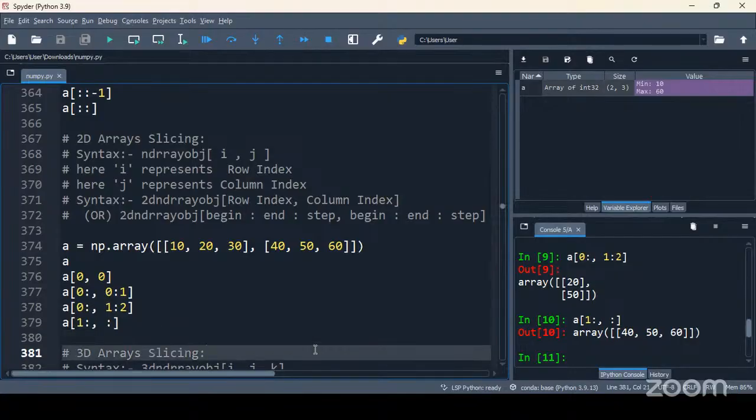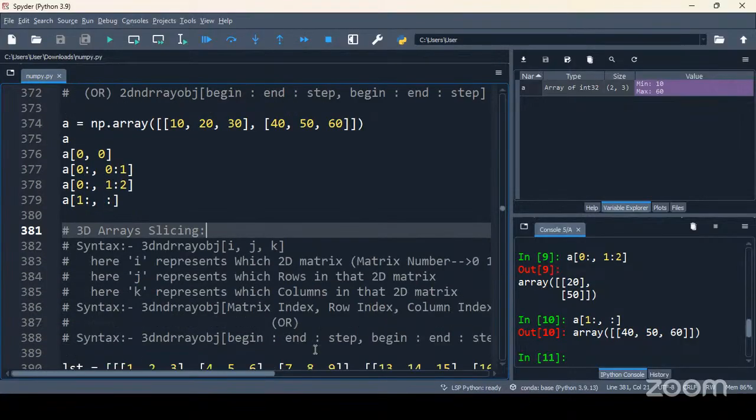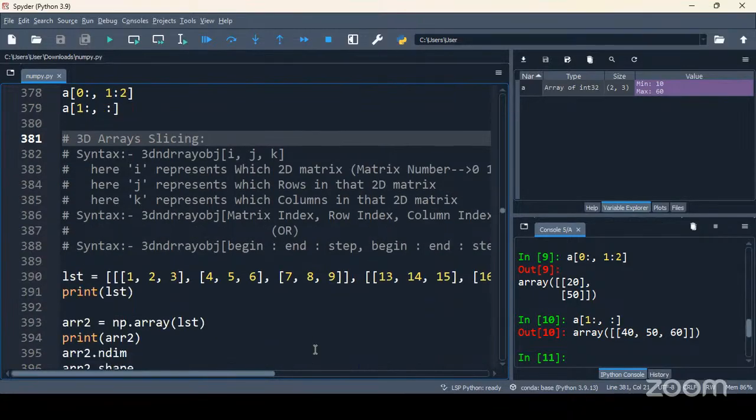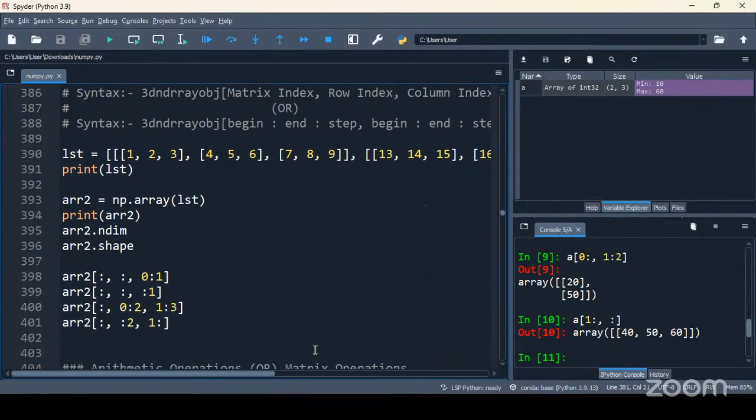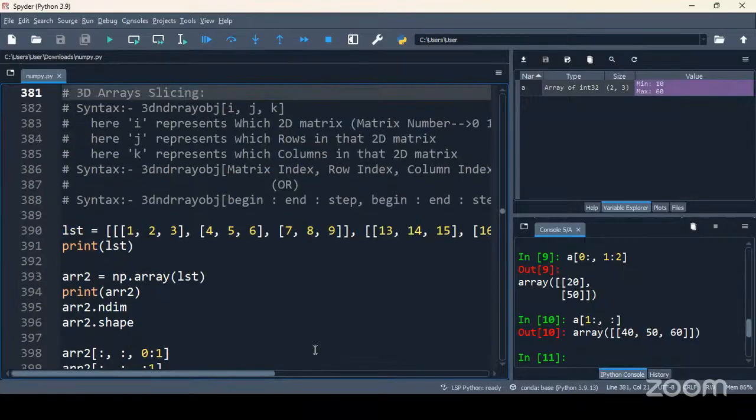Let me also perform slicing on three-dimensional arrays. We understood slicing concept on one-dimensional and two-dimensional, and let us apply it on three-dimensional arrays as well. When it comes to three-dimensional arrays, obviously we'll have three dimensions, right? So I, J, and K, where I represents the matrix index, J represents the row index, and K represents the column index.